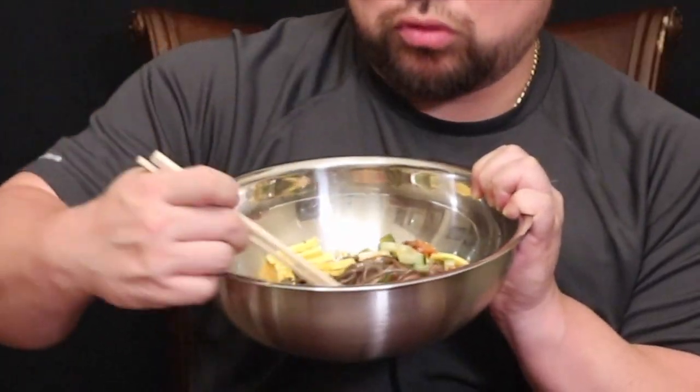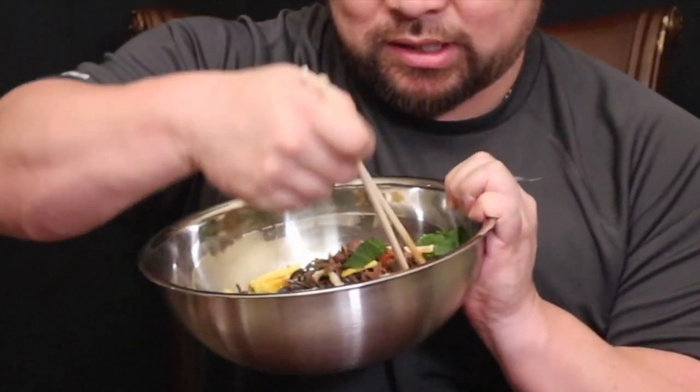Here we go. I'm going to mix the noodles up here. Let's mix it up. Just going to spin it around. Get it all nice and mixed up. I mix it too. You mix it too, baby. Yes, I got my little baby, child number 5, Ayla. So you mix it all up here with eggs, vegetables, meat, with some buckwheat noodles, which is really, really healthy.